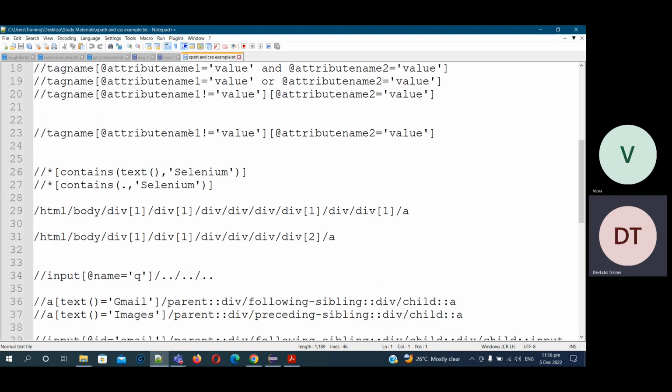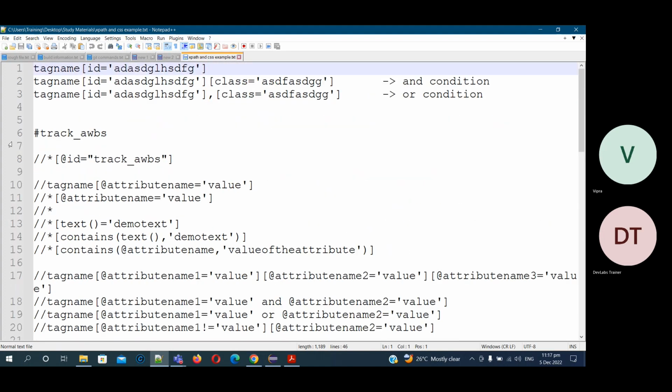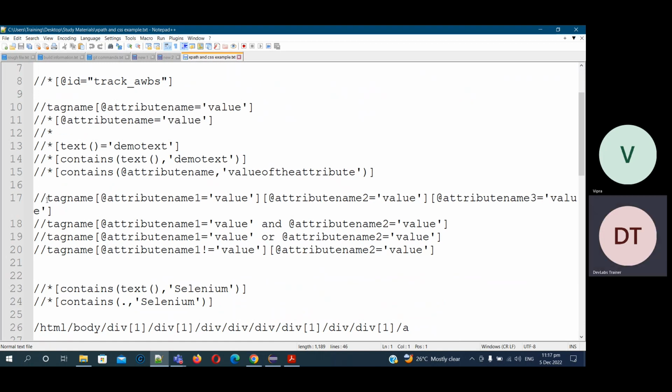You can see here, it is saying that it starts with a single slash or double slash. Normally we are using double slash.